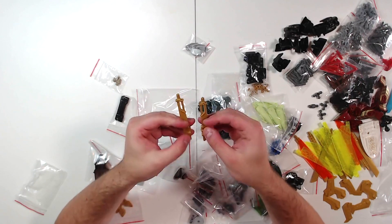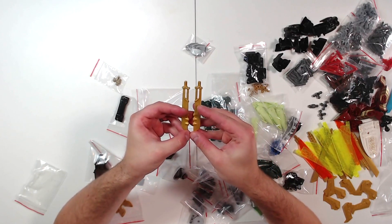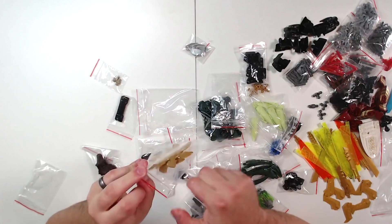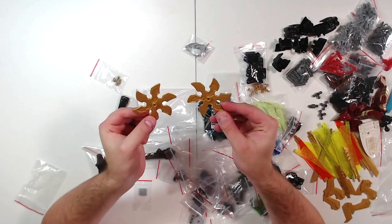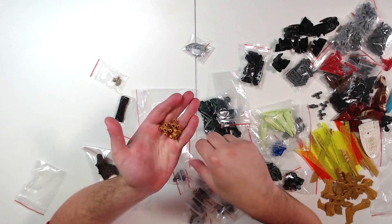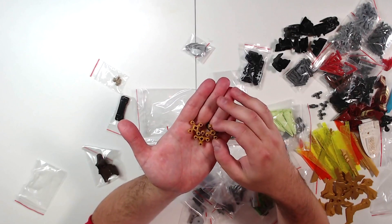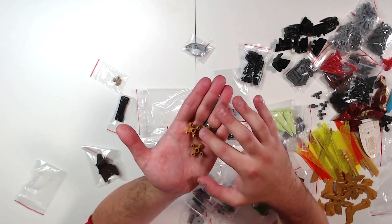I could see connecting them — maybe two with some kind of energy in between them. I can't recall where these came from; my presumption is always Ninjago somewhere. Ninjago gets all the fun stuff. And last in our journey through pearl gold weapons, we have these two massive, massive shurikens. Also pearl gold Technic knob gears — three of them. This could be fun in a mock that is predominantly gold, as an alternative to the blacks and yellows that are everywhere.